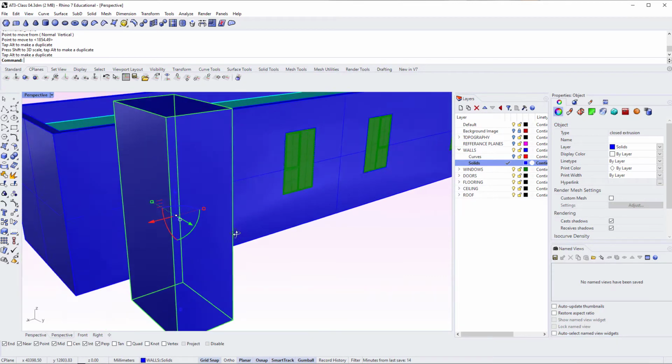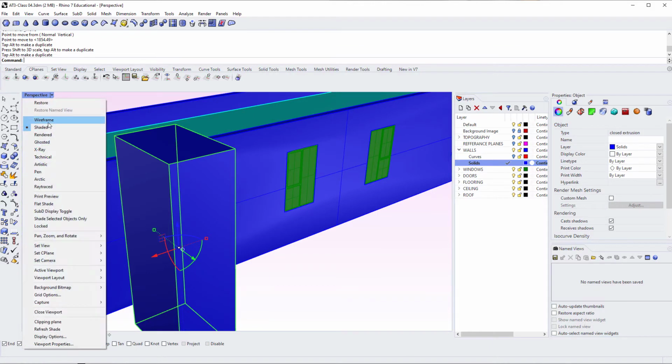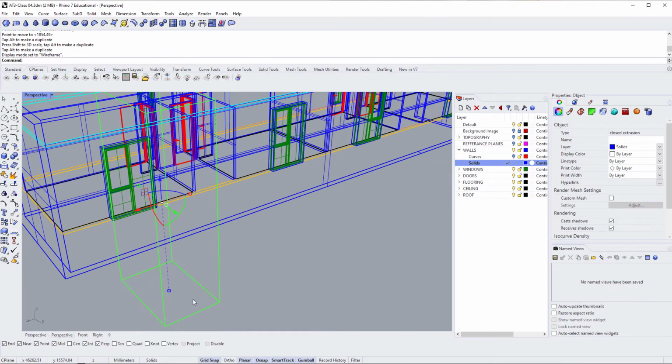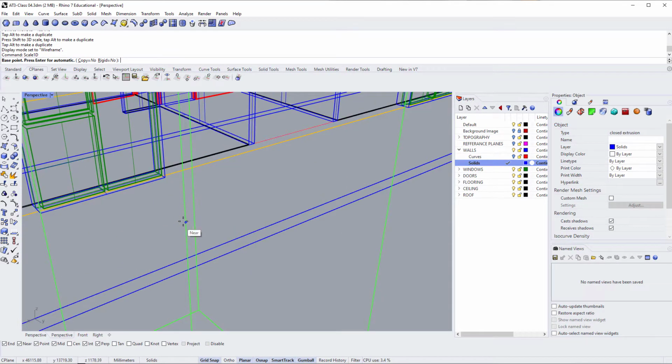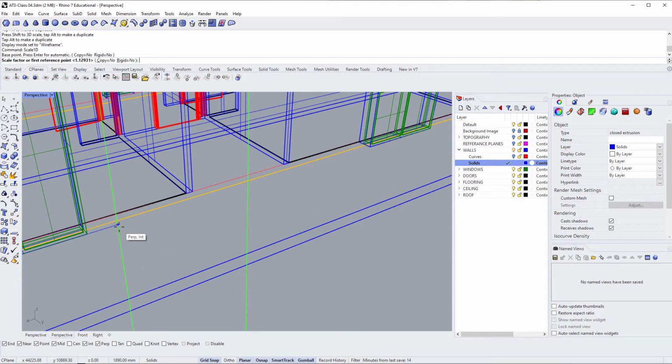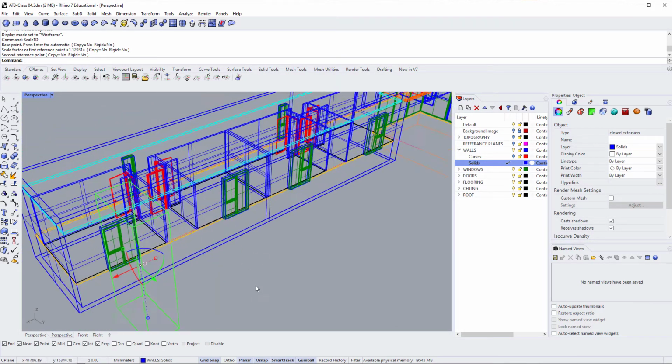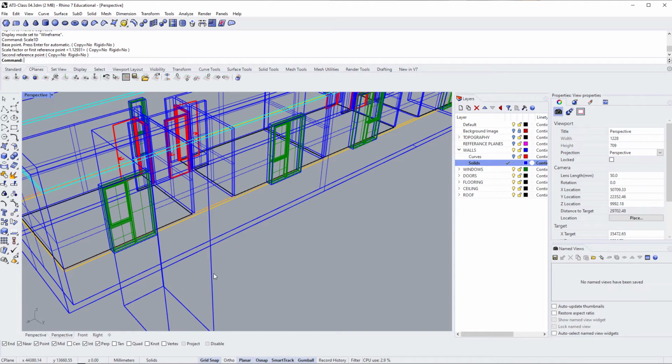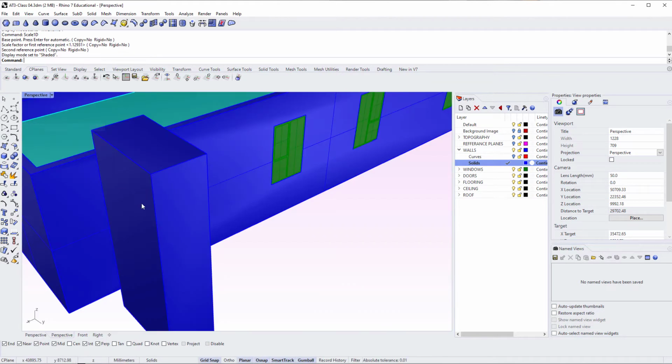Okay, and then I am going to turn on wireframe mode, and I'm going to use scale 1D, which we've used now before. And I'm going to go from this point here across to the intersection. So to the width of the box, click, second time, and then the third time I'm going to bring it back to the width of the window. It's the quickest way to get this to the same dimension as the glazing.